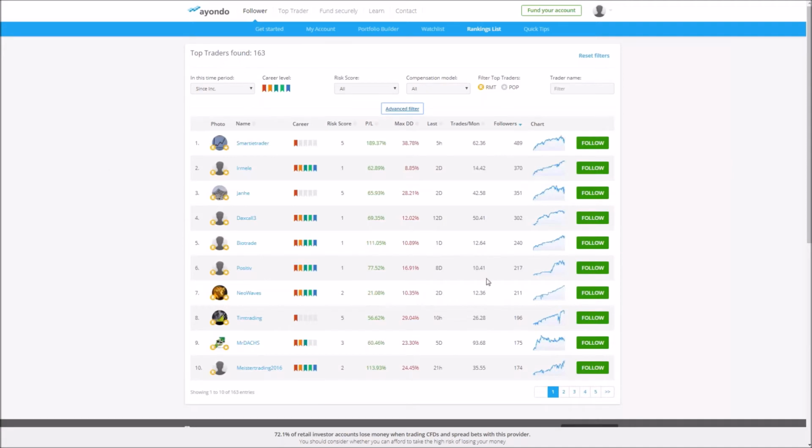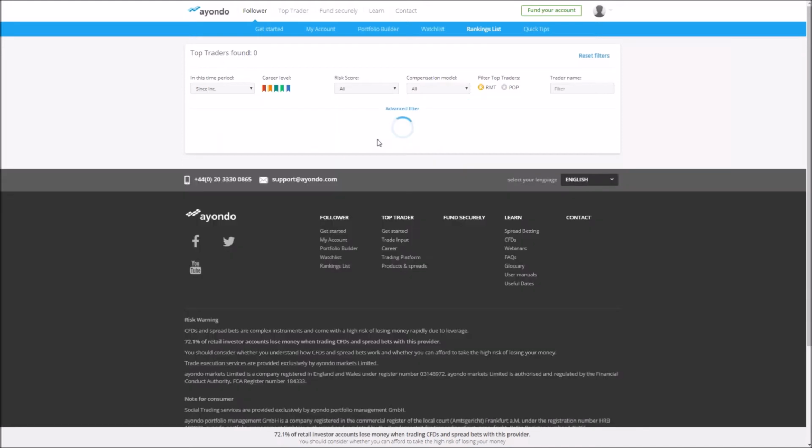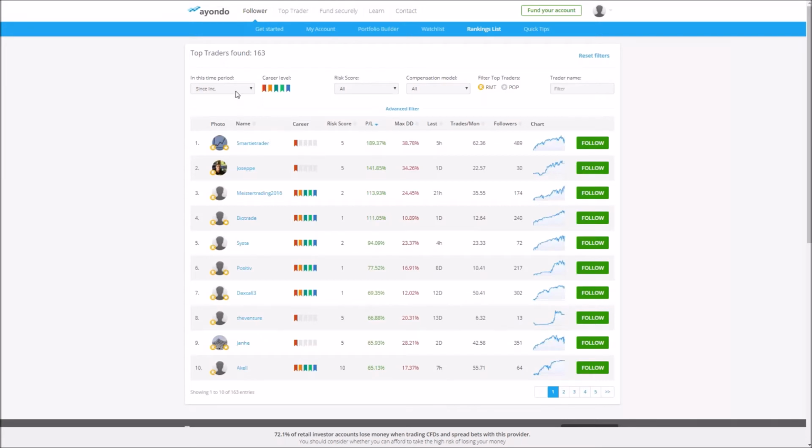When we're looking at the trader list here, what we will see is multiple options on the top here. Now we can also filter our list through this option here, or these options here. At the moment, we are seeing the #1 trader as the trader with the most amount of followers. But what we can do is adjust that to, for example, P&L. So we will see that Smarty Trader since inception has been the most profitable, returning 189%.